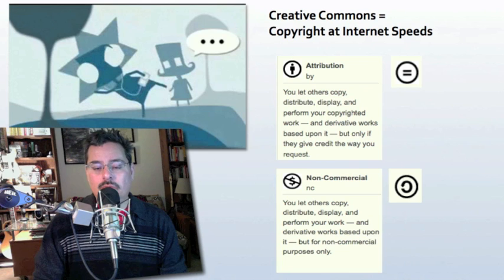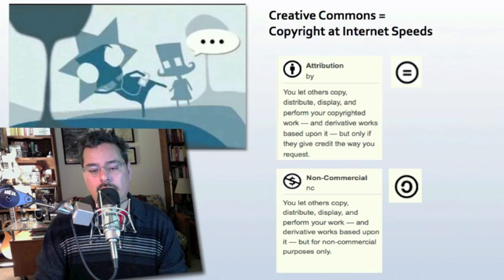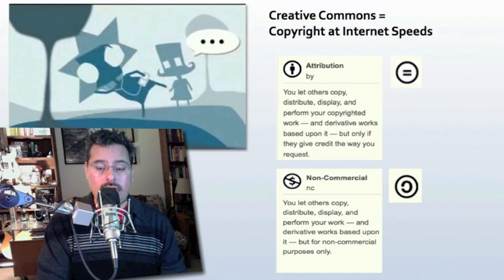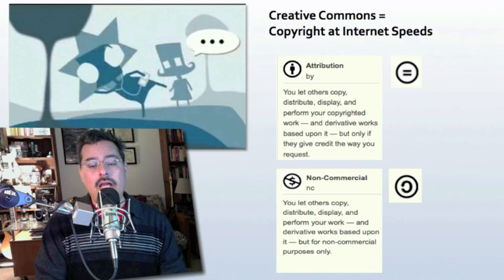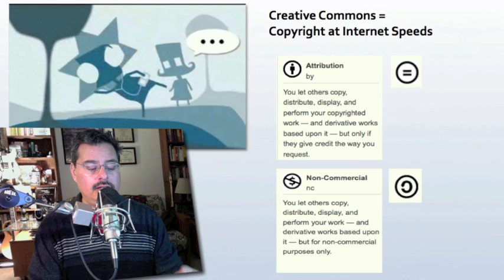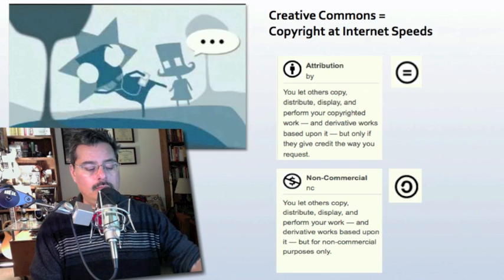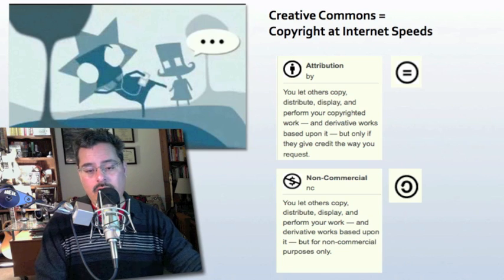The next one that's most obvious is non-commercial use, the little dollar sign crossed out. If someone takes the work and reuses it, they could post it on a website, for example. But what they could not do is put it into a book and sell the book, making it a commercial product. In that case, the second user would need to go back to the person licensing under Creative Commons and get permission.